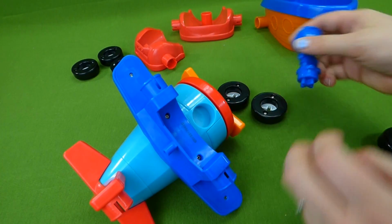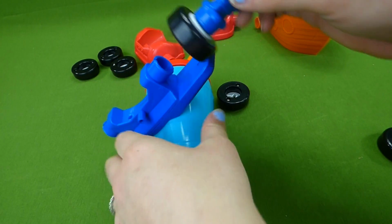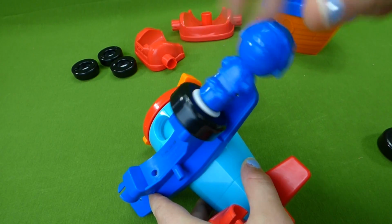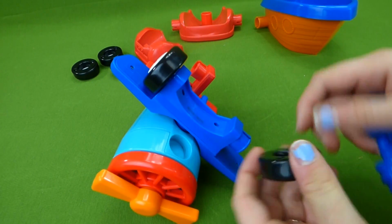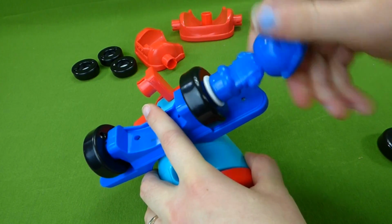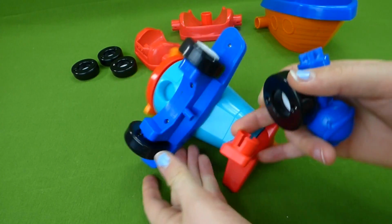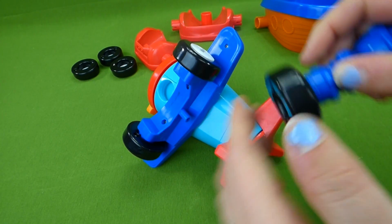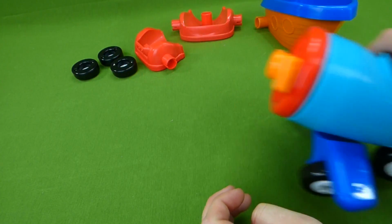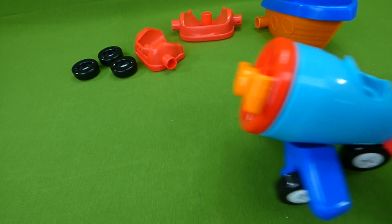But we still need wheels. So we're gonna take our little man and put him on like this and snap the wheels on. There we go. And we need another wheel right here. And we've got two wheels, but we need a third wheel on the back. There we go. And look at that! It drives, it rolls. Will it fly? Whoosh!